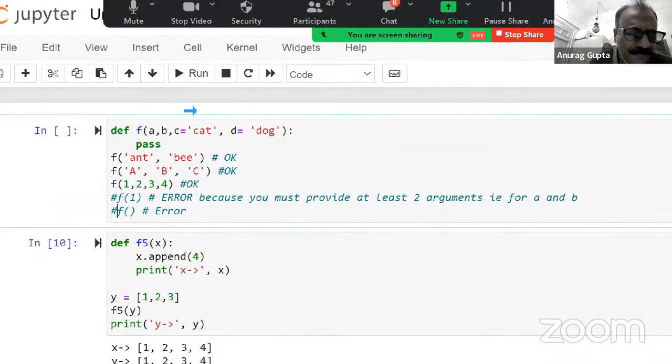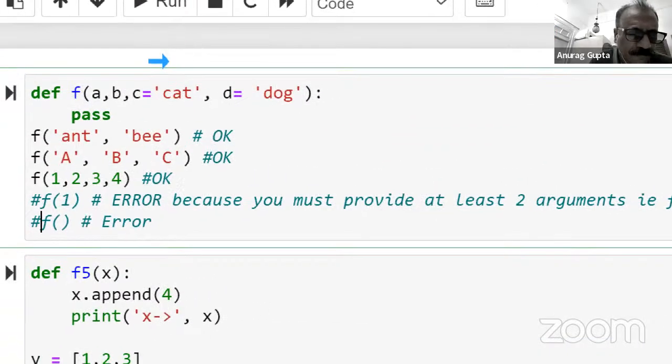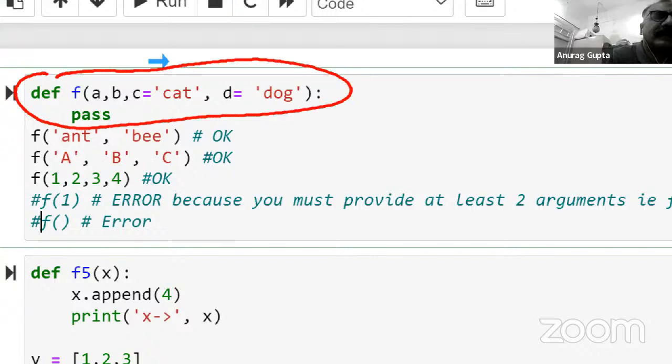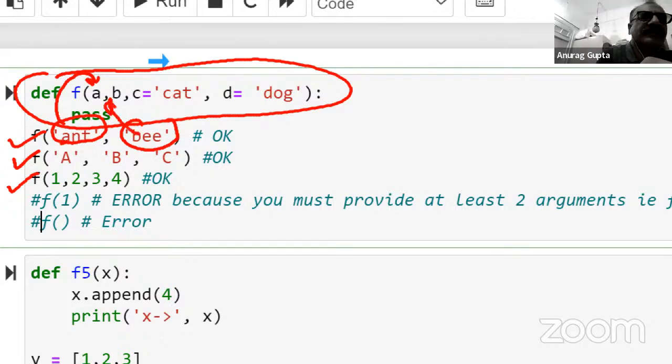So again, this is the function definition, and there are 1, 2, and 3 function calls. The first function call is with the ant and a bee. No problem. The ant will go into the A, the B will go into the B, the C will remain a cat, the D will remain a dog.